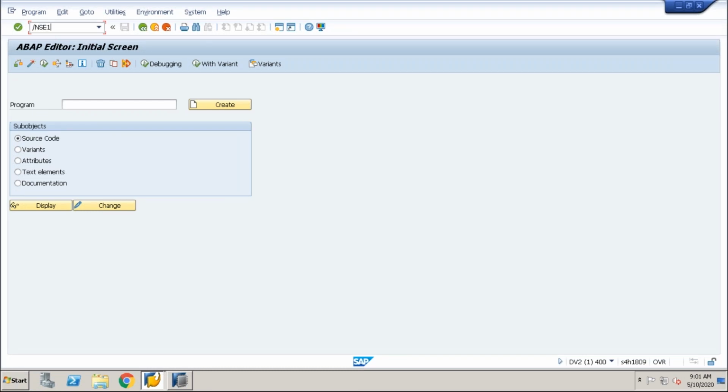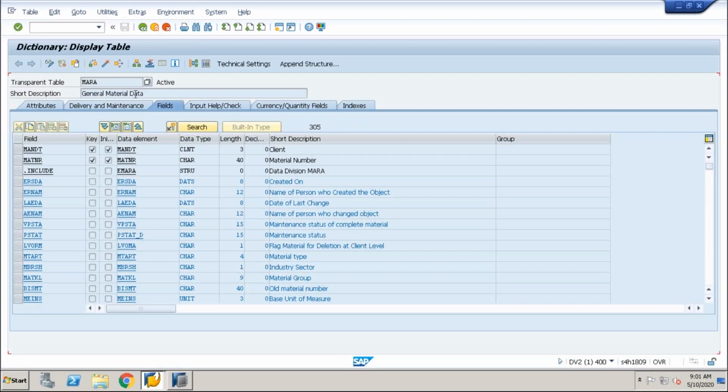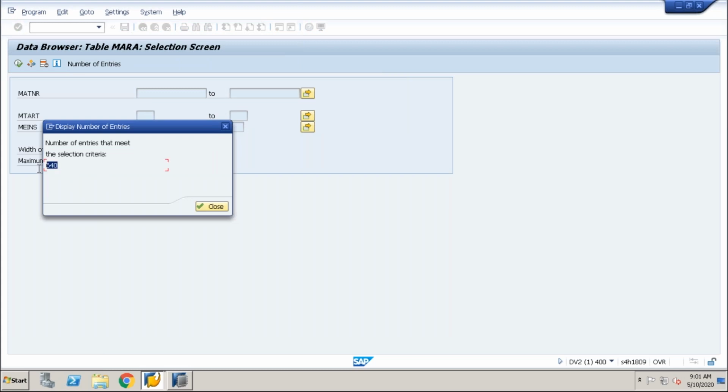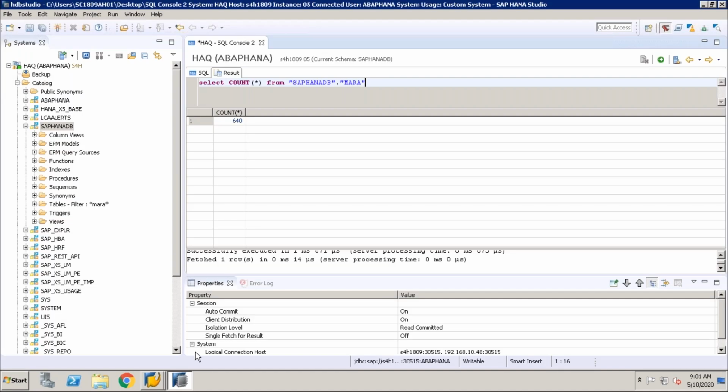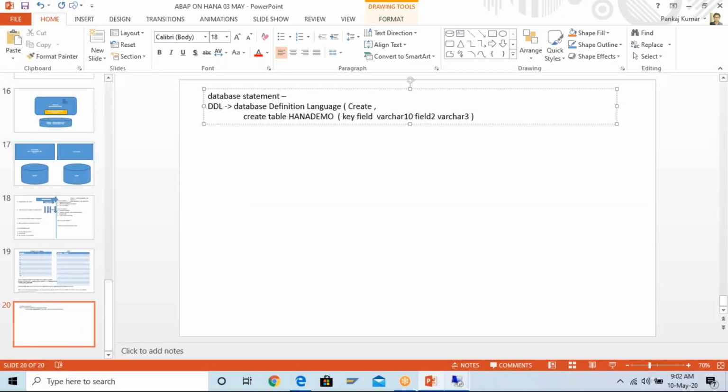As we discussed yesterday, go to this content, click on this number, and here also you have 640. There is no discrepancy because there is only one client. On the other hand, I can show you from a different system where there are some discrepancies because there is a different client.